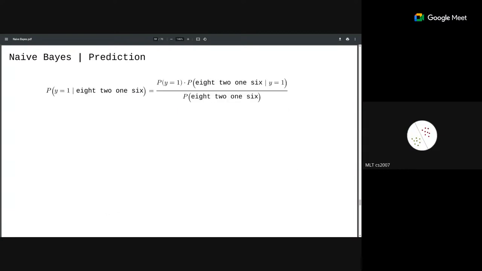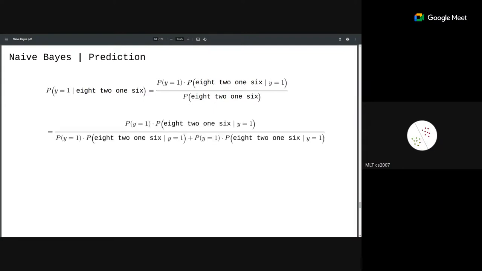Okay, so this is the prediction, right? Just Bayes rule. Now, what is the denominator going to be? This total probability. Right. So what is that total probability? Can you expand that? There'll be two terms, right? What are those two terms? That is in both the classes. Okay, in both the classes, right?